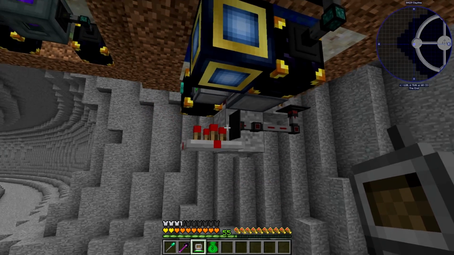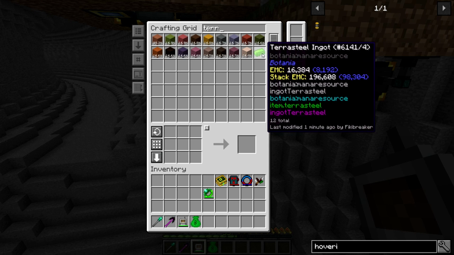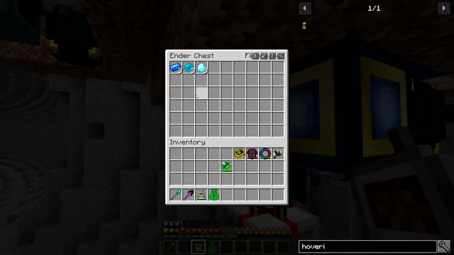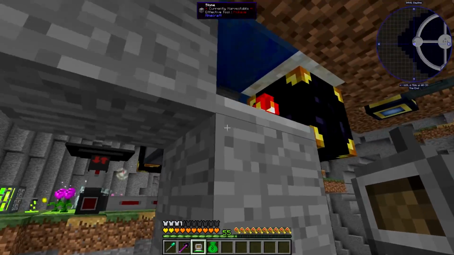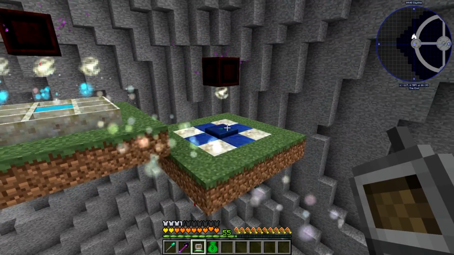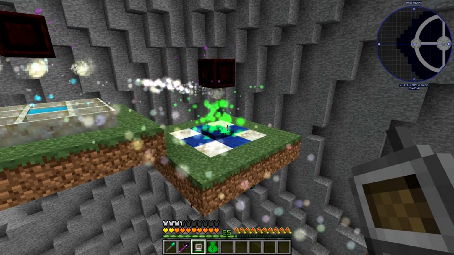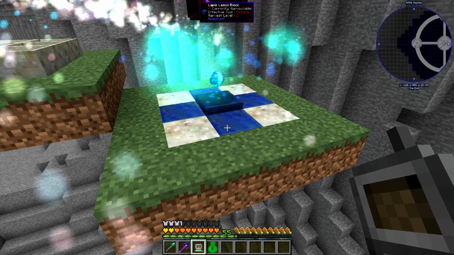But if we say Terrasteel, let's say we want another 3 Terrasteel. So it's going to put 1, 2, 3 of these. This is going to turn off because this comparator is going to turn off this torch, and it's going to turn on the timer. And you can see it drops Terrasteel, or sorry, mana. There we go. Manasteel, mana diamond, mana pearl. And it gets sucked magically into nothingness and inserted into the system.